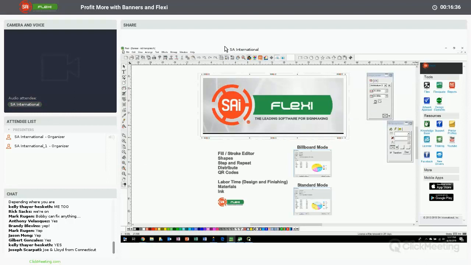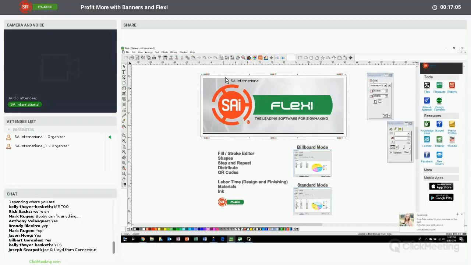So going through and actually taking the time to create a couple of these templates of the different banners of different sizes with the pre-cut grommet marks and everything, you've got a big time savings there, where realistically you should be able to save anywhere from 10 to 15 minutes off of each and every banner job that you do. And if you're doing 5 or 10 of those a day, or even a week, that adds up and is going to actually save you some money. So hopefully that helps out.